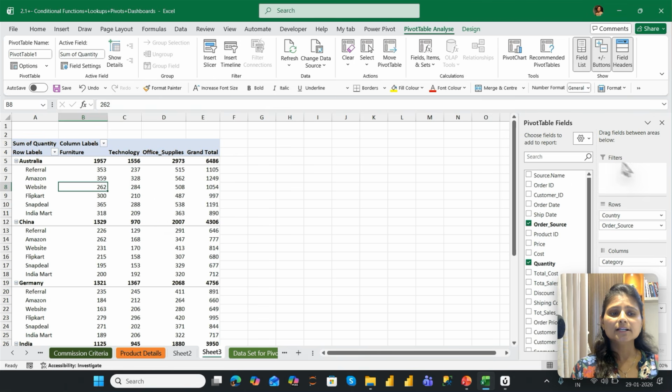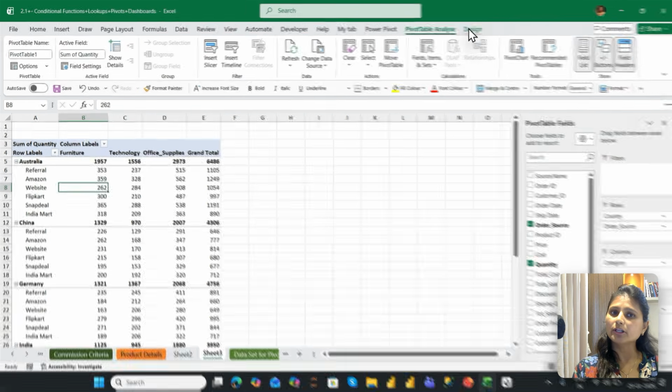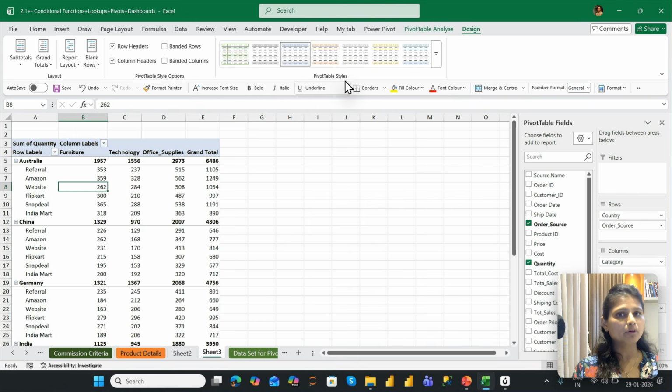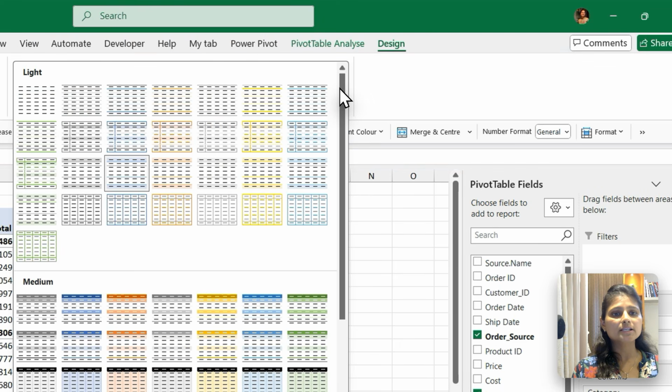So as I said, you can just change your columns into specific areas, and as per your dropping, the report keeps on changing. Okay, maybe we are good with the report, but then we want to do a bit more formatting on that. With formatting, let's say you want to change the color impacts of the report. Then what you can do? You can go to your design tab. In the pivot table style, you can see you have options of changing the colors.